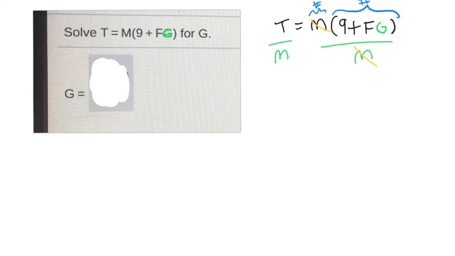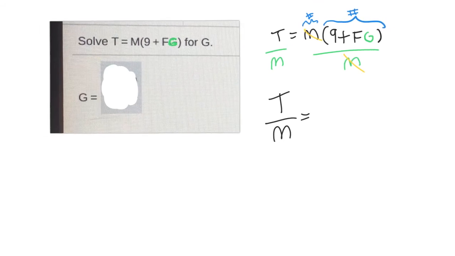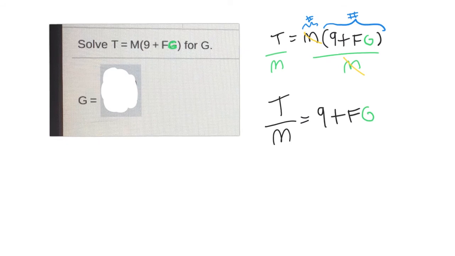Focusing only on the left side, the left side is literally just going to be t over m, because t and m are not like terms. They can't be combined. Now let's focus on what happened over here. Well, we just canceled the m's out. So that leaves 9 plus fg. Now, you might be tempted to write parentheses around 9 plus fg, but at this point, we actually don't even need the parentheses anymore, all right? And in case you're wondering why, I'll just write what we're going to. It's 9 plus fg, and I would like to explain why we don't need the parentheses.